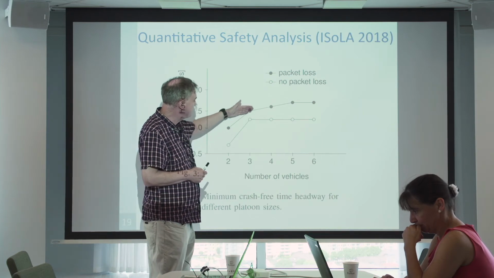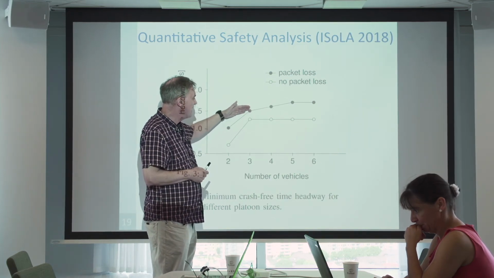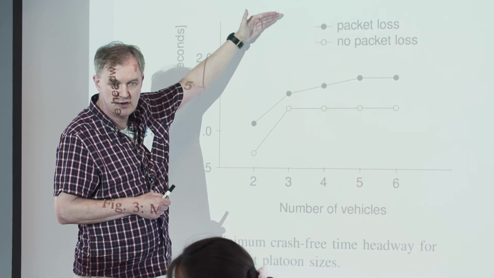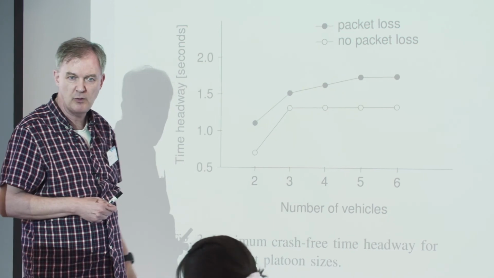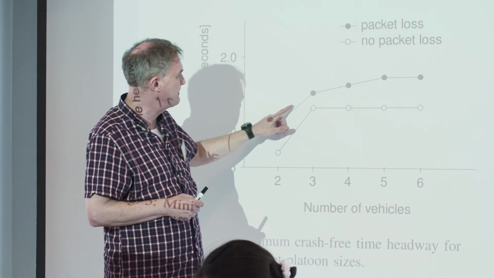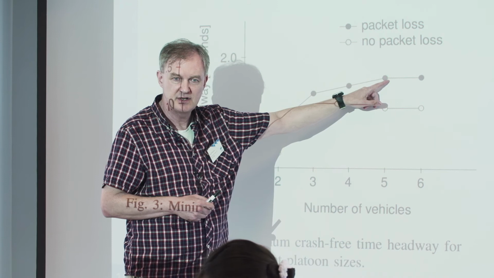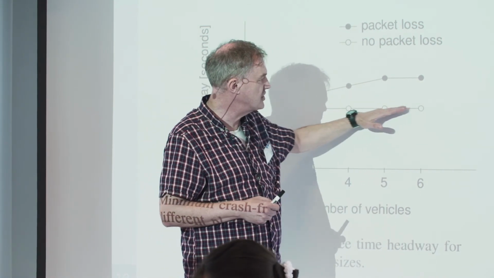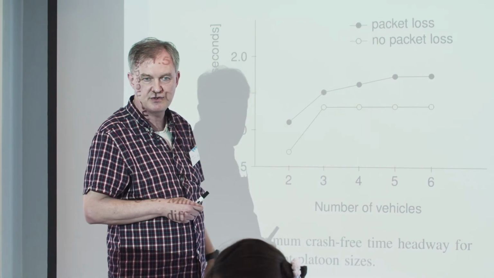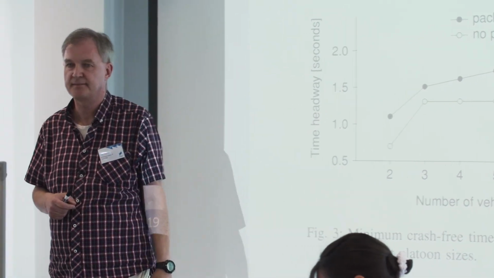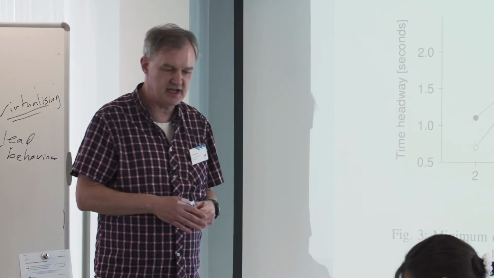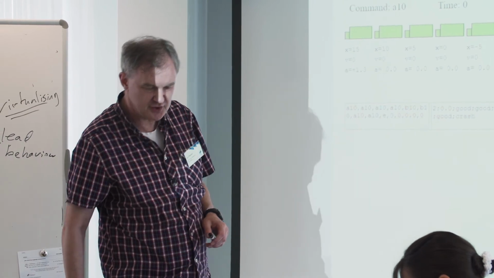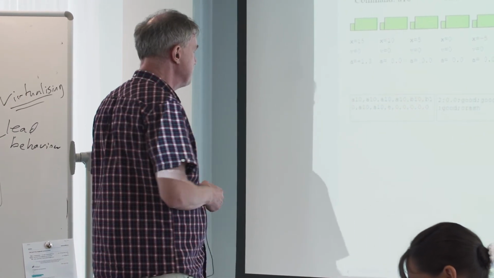So notice that there is a significant gap. And intuitively, I think you would expect that you'd have a row of curves going up like that as you get more and more packet loss. Notice that the time headway kind of plateaus out, so that in terms of scaling up the platoon size, you don't scale up the time headway according to the platoon size, not according to this data at least. So that's a kind of analysis that we can do. Let me finish off the talk and the course by showing you some film clips.